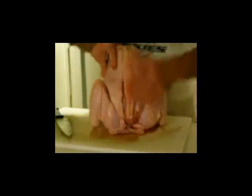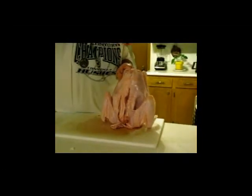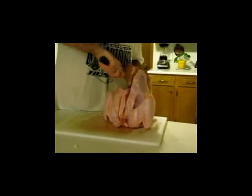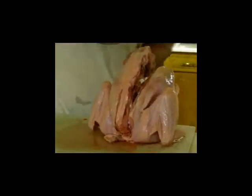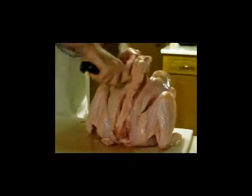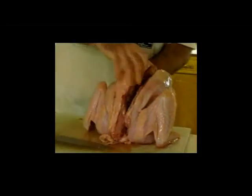Then what I'm going to actually do is stand the turkey up, and I'm going to cut that backbone completely out. With a good sharp knife, go all the way through the thigh blade, through the backbone, on the other side of that wing bone, and then down the other side of the backbone the same way. Whole backbone out. If you're making stock, you can throw that in the stock.